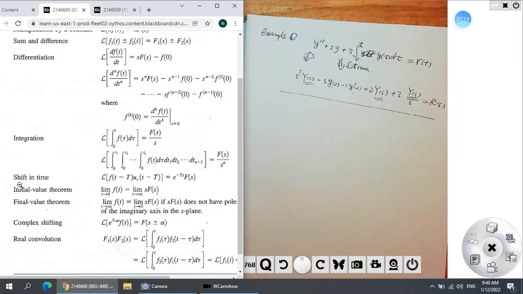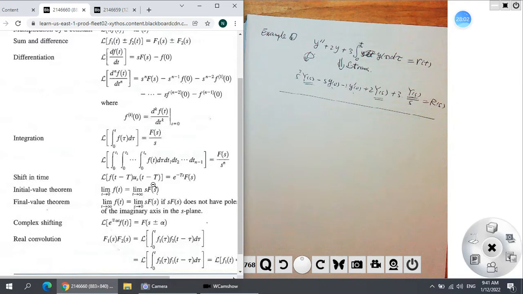And next is shift in time. Okay, this theorem is a little bit confusing. You can see we perform a shift on f of t, shift by capital T. And then in the s domain, we still have capital F of s, but we need a multiplier, an exponential, in front of it. This exponential is e to the negative capital T s. This capital T comes from this shift. But the shift is what? Not just shifting f itself. We need times u of t minus capital T.